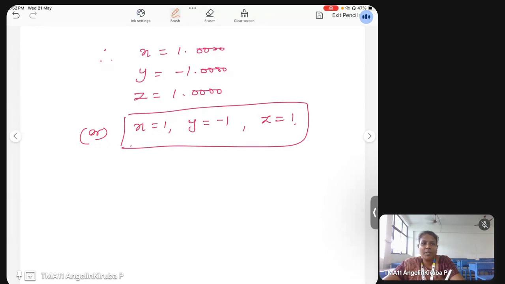Within the iteration itself, we used to substitute the values we find. And Jacobi, iteration to iteration we used to substitute. So that is the difference between Seidel and Gauss Jacobi. And Gauss Seidel converges faster when compared to Jacobi. Okay. Thank you.